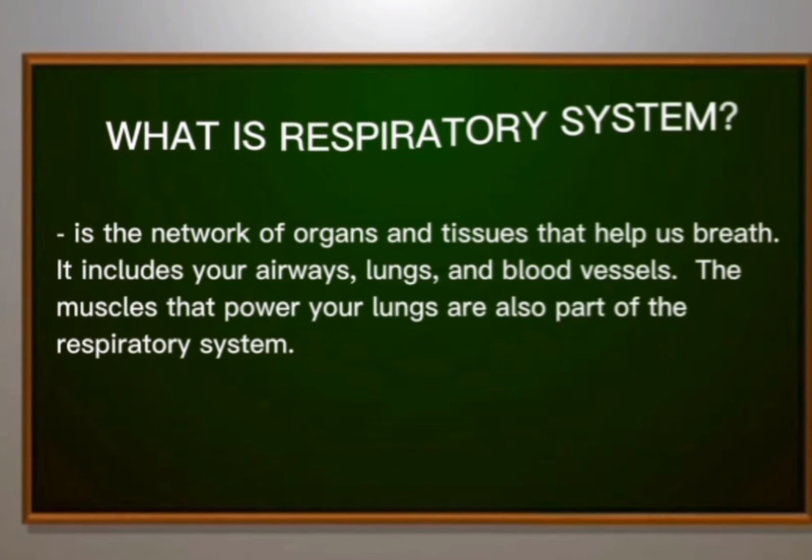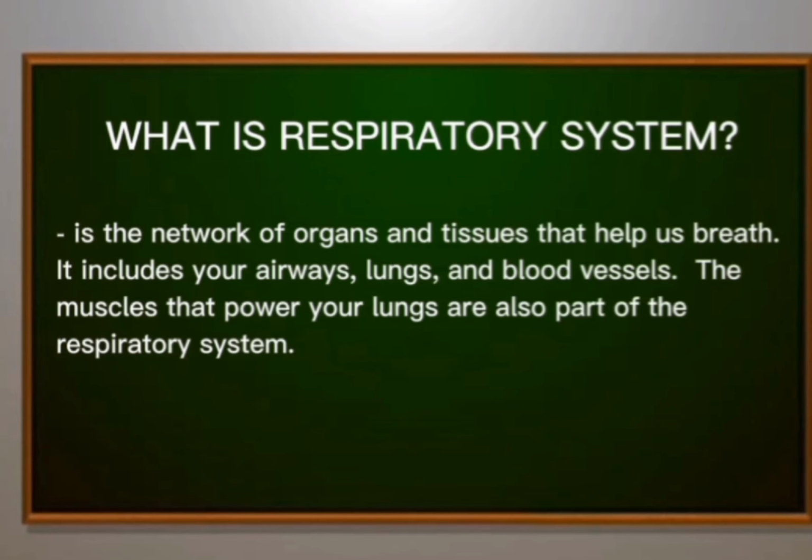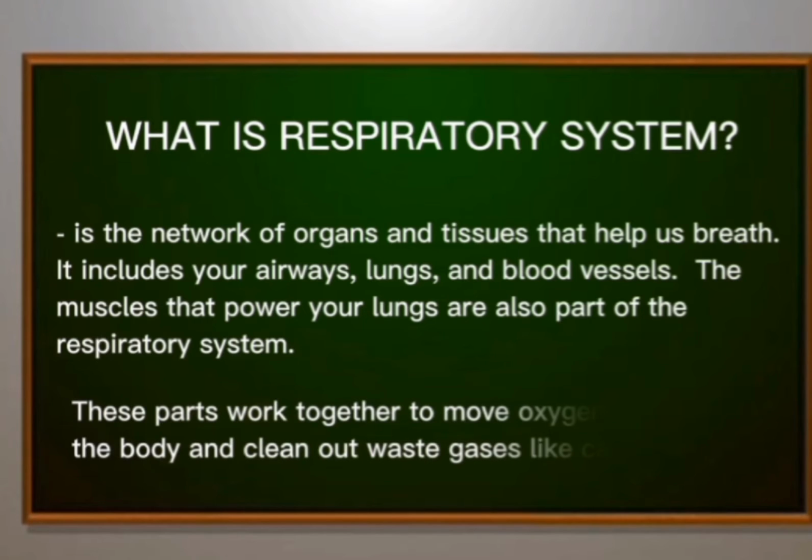The respiratory system is the network of organs and tissues that help us breathe. It includes your airways, lungs, and blood vessels. The muscles that power your lungs are also part of the respiratory system. These parts work together to move oxygen throughout the body and clean out waste gases like carbon dioxide.